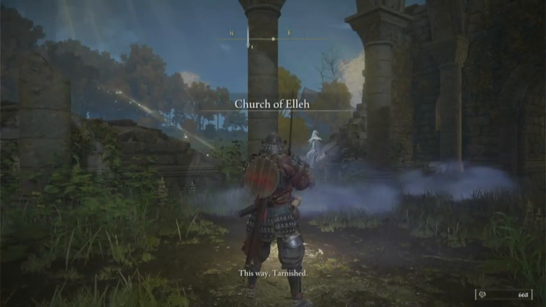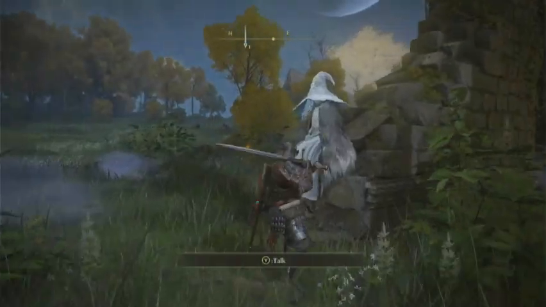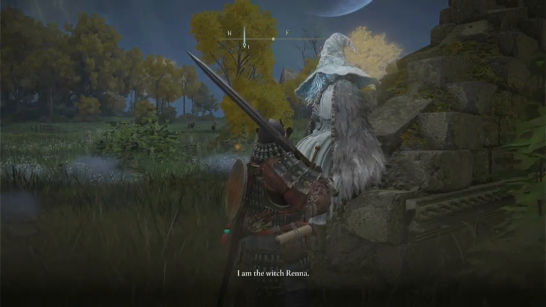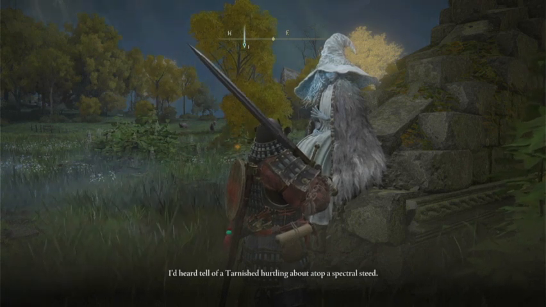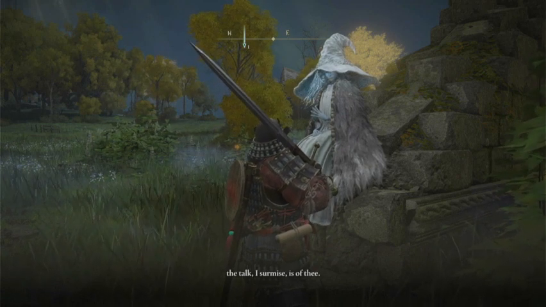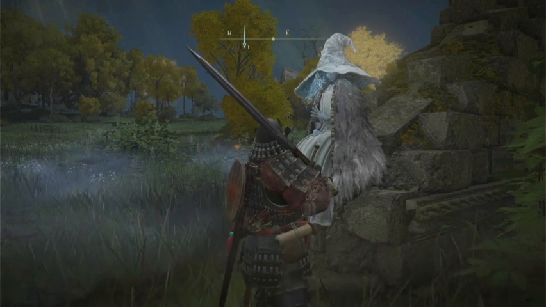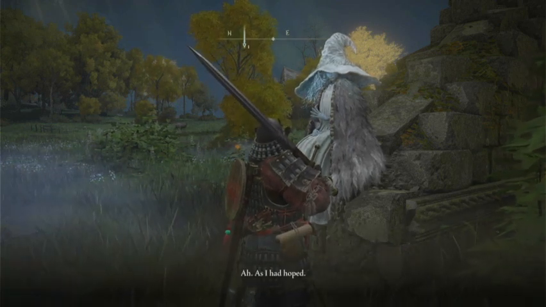She's right there. May I have a word? A pleasure to meet thee, Tarnished. I am the witch Renna. I'd heard tell of a Tarnished hurtling about atop a spectral steed. And upon looking into the matter, the talk I surmise is of thee. Thou art possessed of the power, no? To call forth the... Yes, I can call forth the steed. Actually, I need to set that up in my quick pouch.